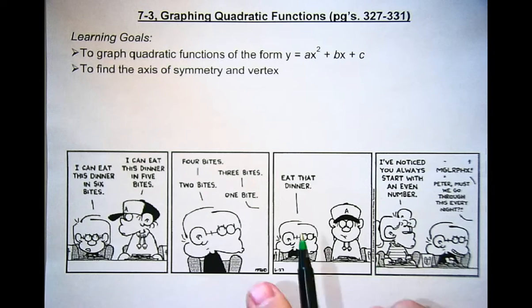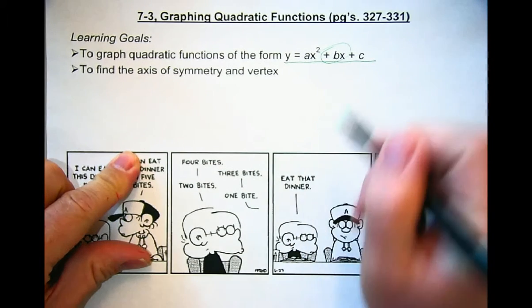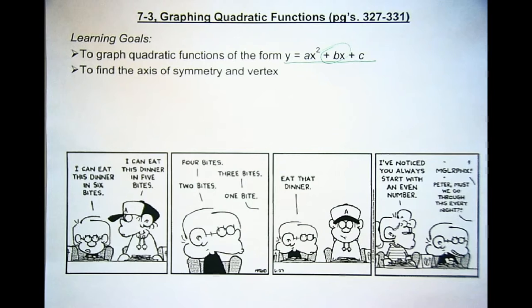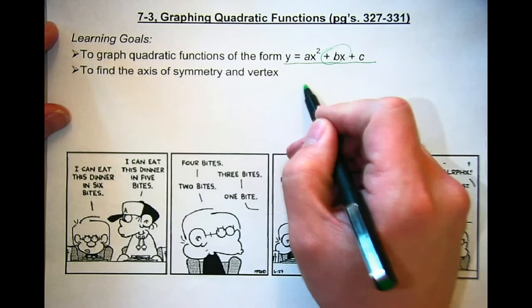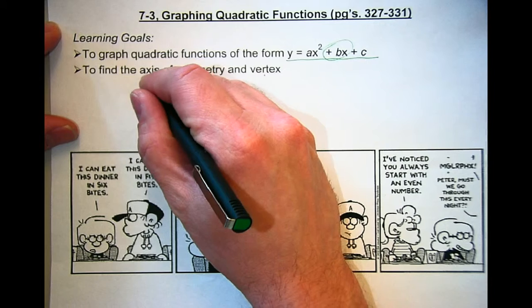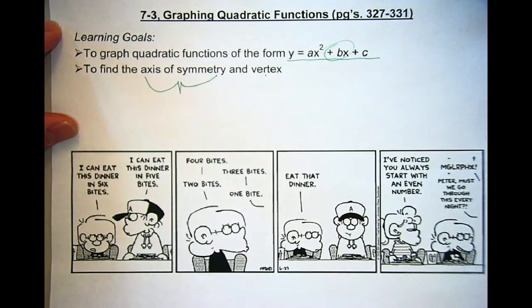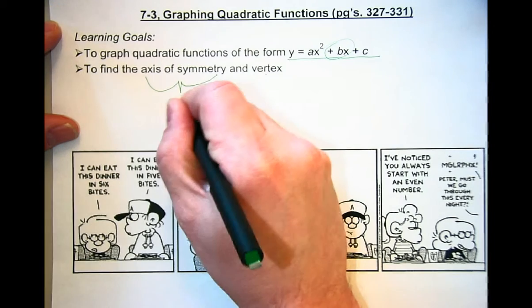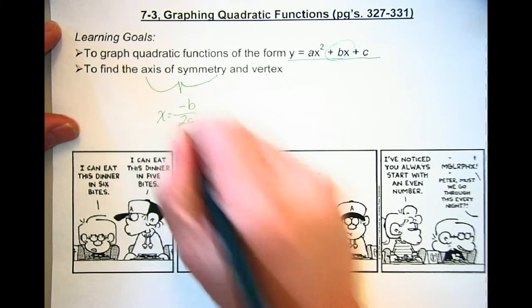Okay, 7-3, graphing quadratics. You're in this form today, so we're going to add the b in there. Now, as you guys have been working on trying to find your vertex and axis of symmetry, we talked about a formula yesterday. What is the formula for the axis of symmetry? Sam? Negative b over 2a. Good. The opposite of b over 2a. That is the formula for the axis of symmetry.